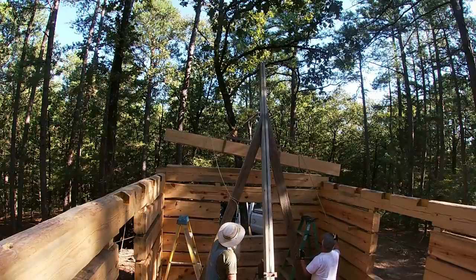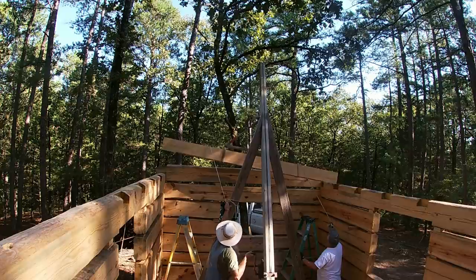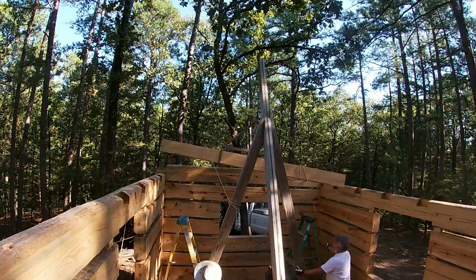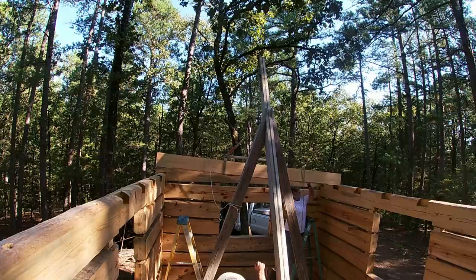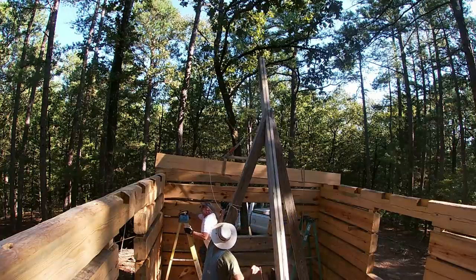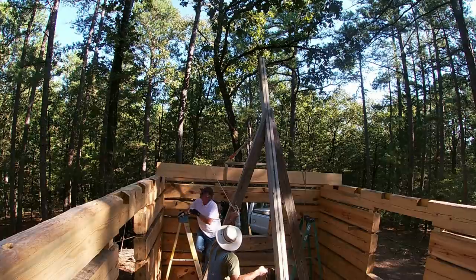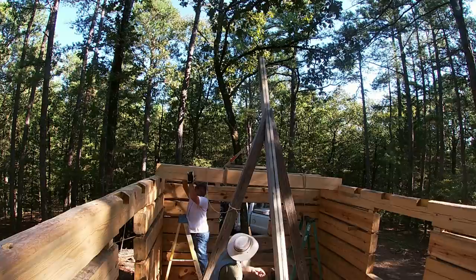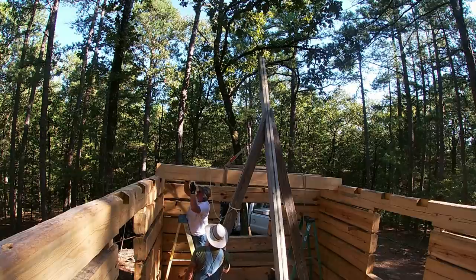Start easing it down. I have to back up just a little bit. They kind of want that straight down in there. Control line on the side there. I don't know if you can see it. Okay. Tight. It is.